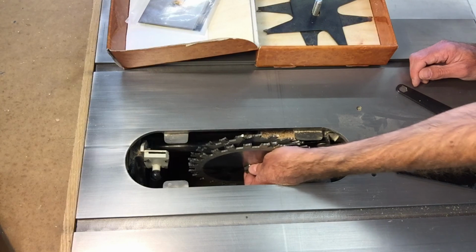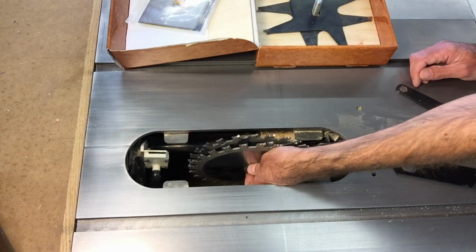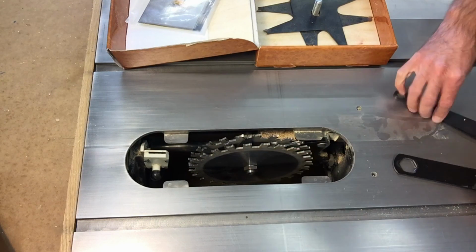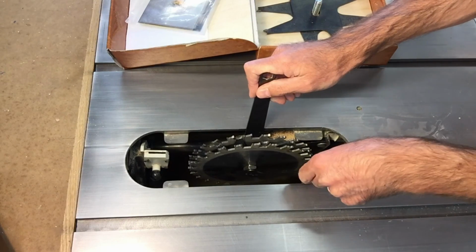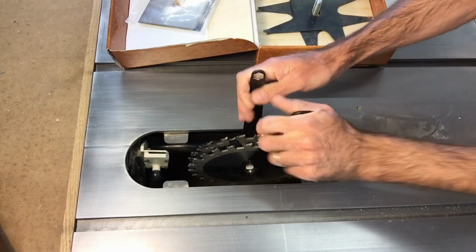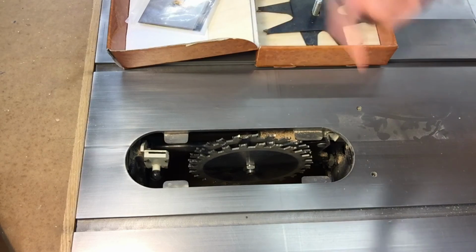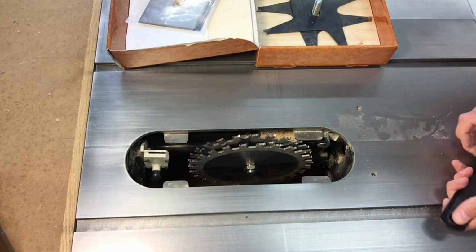Now if you have a left tilt saw, then the nut will spin in the direction you expect. But on a standard right tilt saw, now again, I'm going to tighten it, snug it up. I'm going to get it reasonably tight, but you don't want to over tighten it. When the saw spins up, it'll actually tighten the blade on its own, as I mentioned.